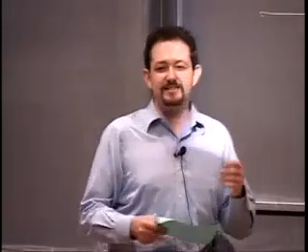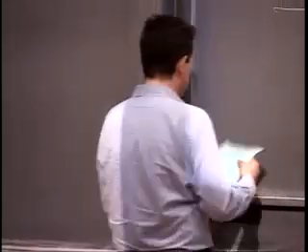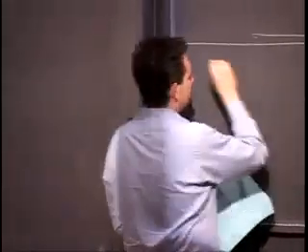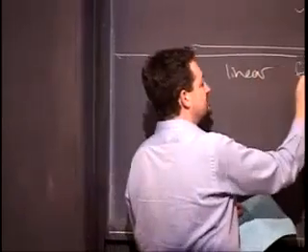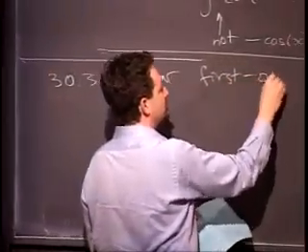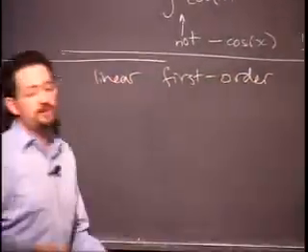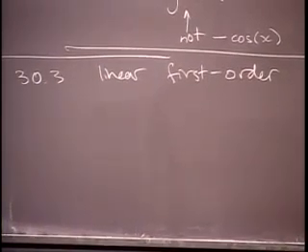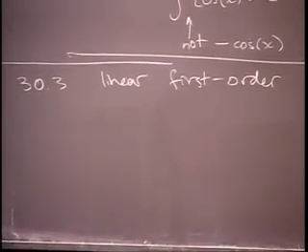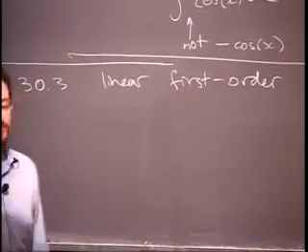Now I'd like to continue with linear first order. So last time we did separable differential equations. That's one of the three types that we're considering. Okay, so a different type is called linear first order, or first order linear. What did first order mean? It means that there's only first derivatives around. There's no second, third derivatives, nothing higher than a first derivative.